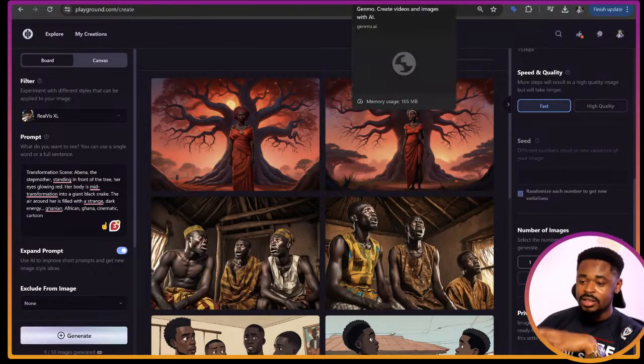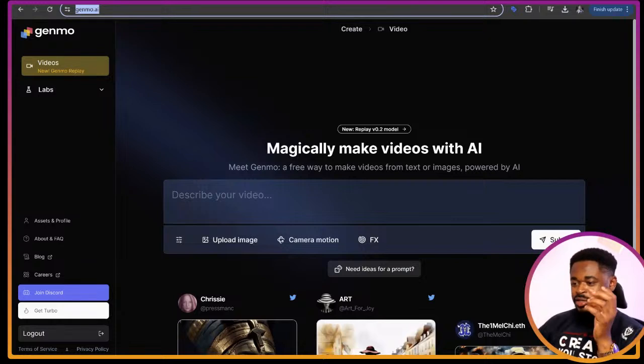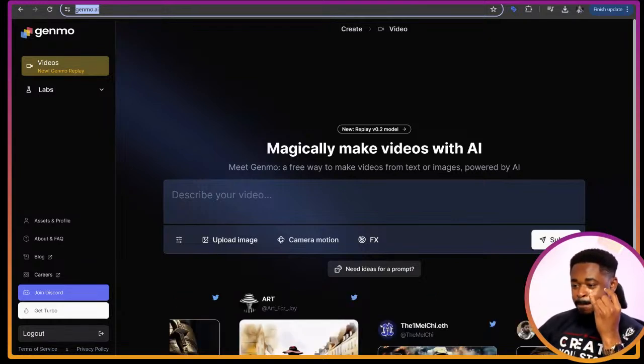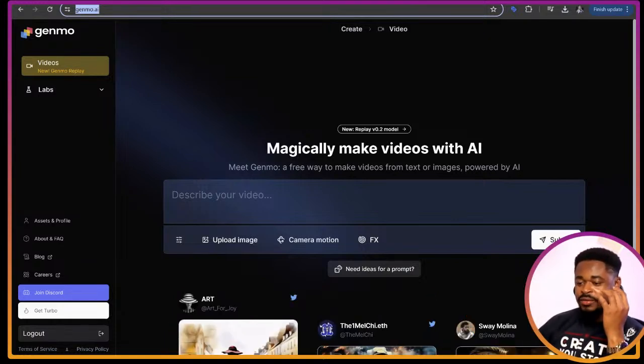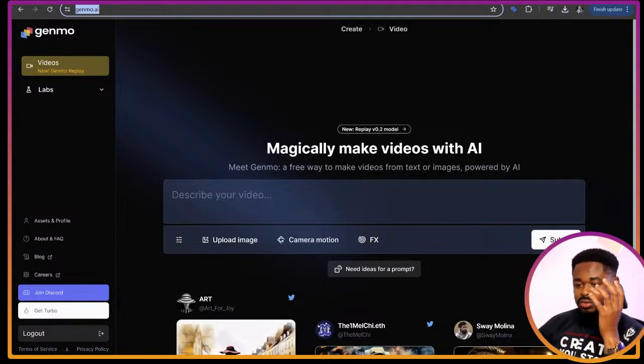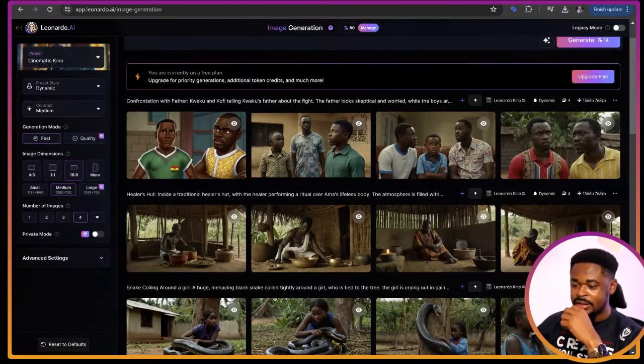But what I like to do is to use Gemo.ai to turn those images to video. You can use Leonardo. If you want to use Leonardo AI to turn your images to video, what you're going to do is to click on motion, and then select an image.